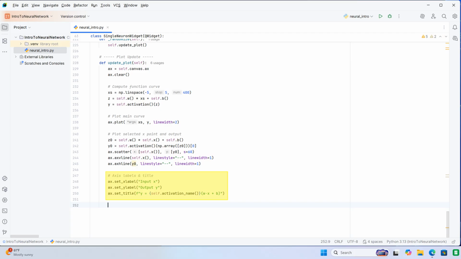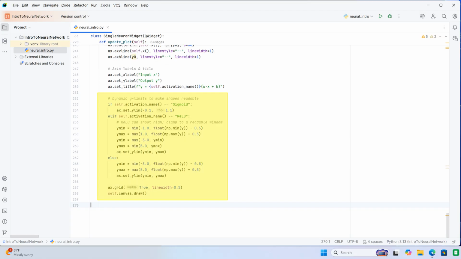By looking at the graph, they immediately know what the axes represent and which activation function is being applied. It ties the visual curve back to the math formula y equals activation(w times x plus b) in a clear and direct way. It's similar to reading a chart in a science textbook. The labels and title guide your interpretation, making sure you understand not just the picture, but also the meaning behind it.